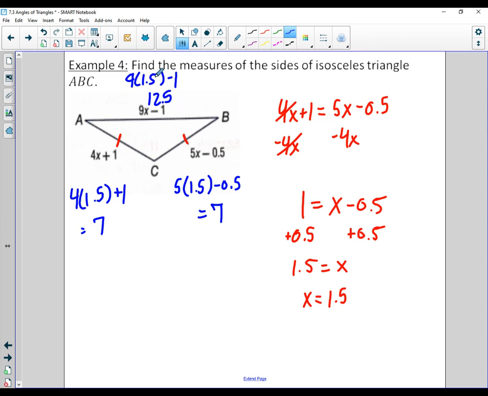And how I do the 1.5 in my head real quick is I say, okay, 1.5 means I'm taking a whole and a half of something. So what's half of 4? 2, right? But I'm getting a whole and a half. So a whole 4 is 4. Half of 4 is 2. Together that's 6. Plus 1 is 7. And I do that for all of them, right? What's half of 5? 2.5. So 5 plus 2.5 is 7.5 minus 0.5. What's half of 9? 4.5. So 9 plus 4.5 is 13.5 minus 1 is 12.5. But that should wrap it up for 7.3.